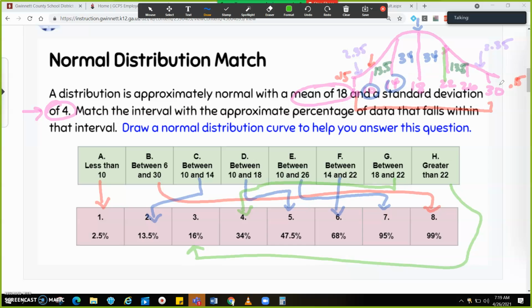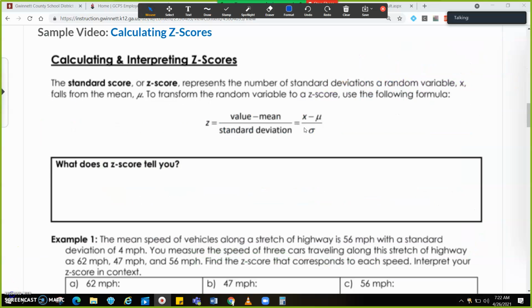Now, let's say that we wanted to figure out how big the percentage was between 17, which would fall in here, to 21. Last week we estimated this, but this week we're going to actually find the approximate percentage. So we're going to get a little bit closer to that actual true number. So we're going to go ahead and move down.